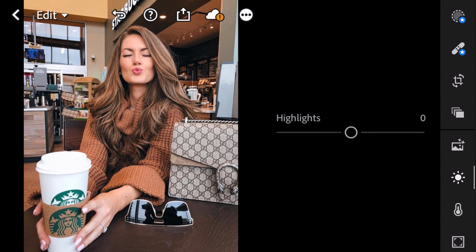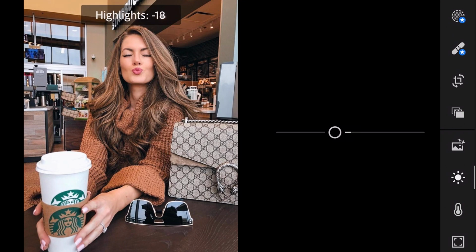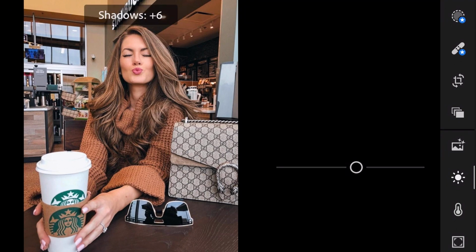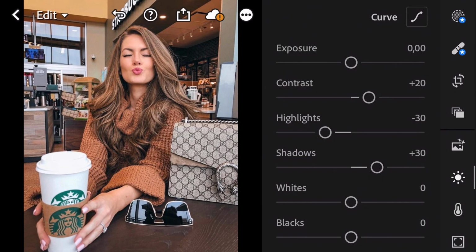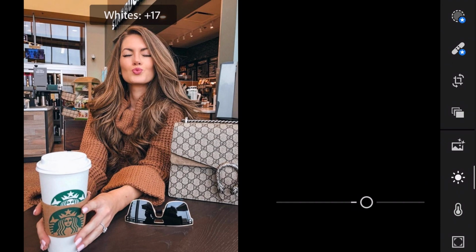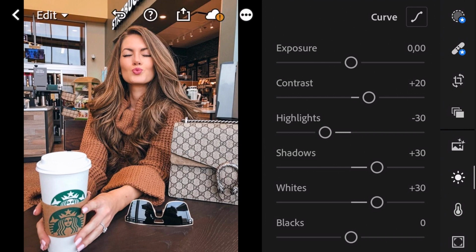Highlights to -30. Shadows to +30. Whites to +30. And blacks to -20.